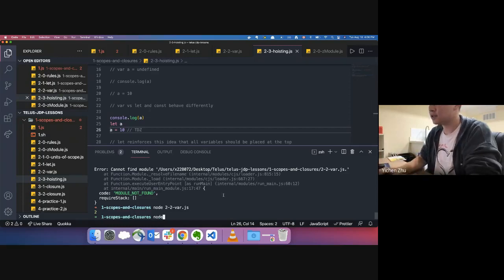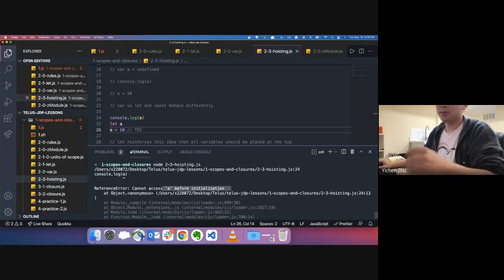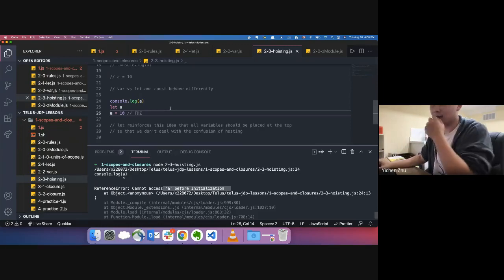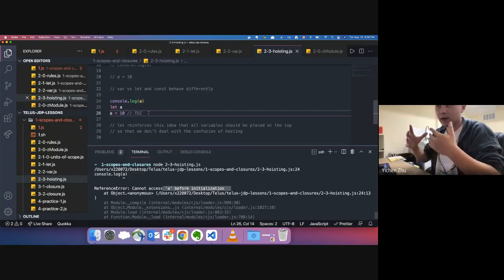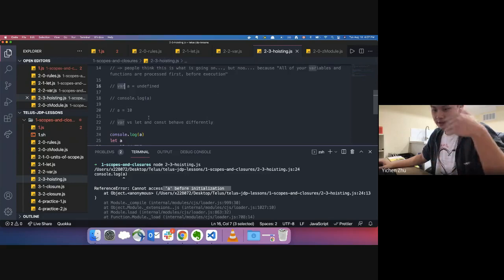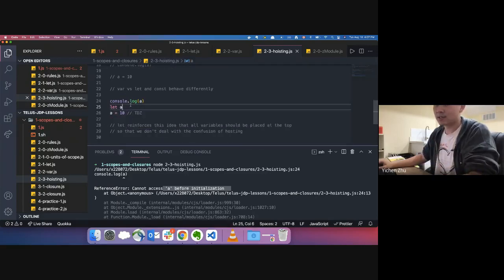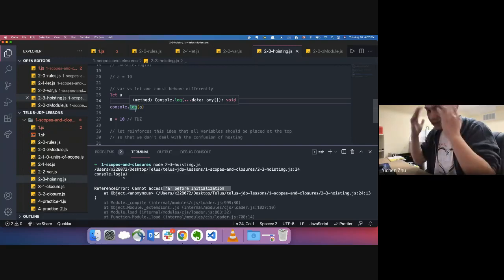So let me just do that, and there we go. It says variable uninitialized, right? And this is what they call the TDZ, the temporal dead zone. We want something like this to happen because we don't want variables to be hoisted or have the same behavior as var, and hence that's why we have let. It forces us to do this, and for consistency, and also for the average person, it just makes sense, right?